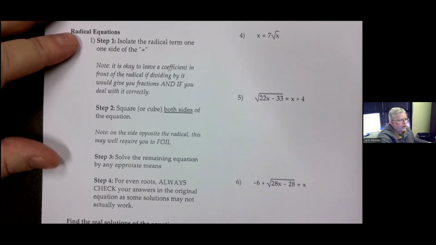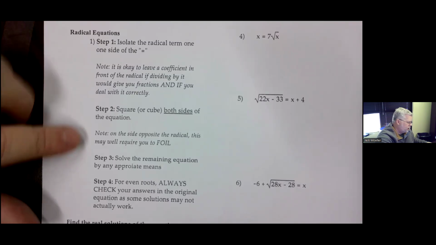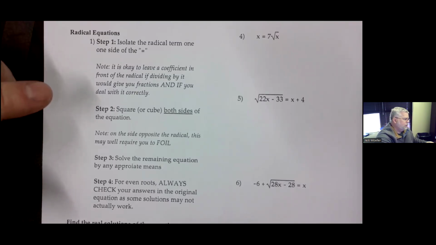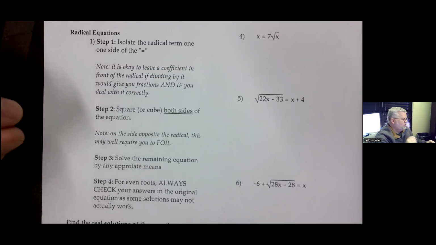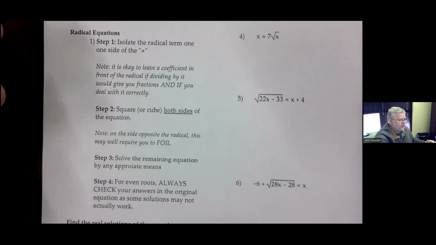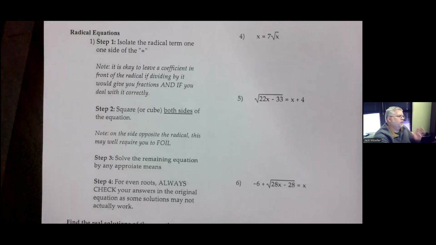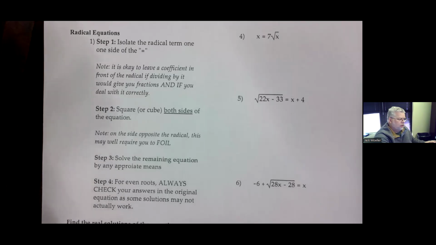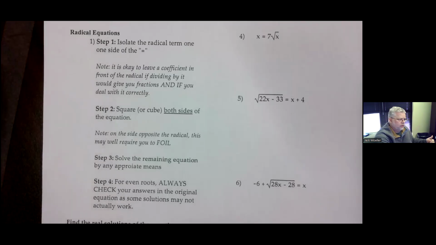The one thing I will point out now, and I'll point out again, is when we're doing the square root property, when you take the square root of both sides, you have to do plus or minus on one side because, let's say that you're squaring to get 25. Well, you don't know if originally it was positive 5 that you're squaring to get 25 or negative 5 that you're squaring to get 25. So that's why when you're taking the square root of both sides, you have to do plus or minus.